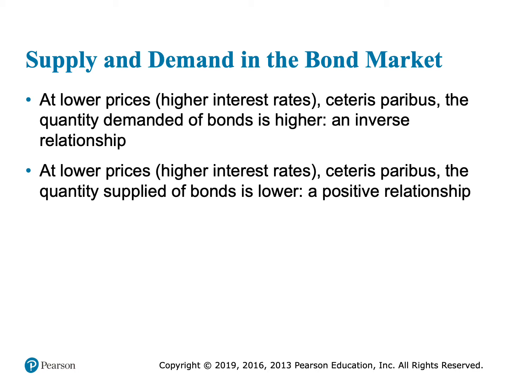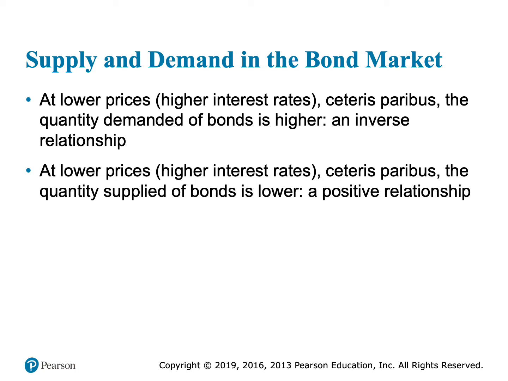Everything else held constant, ceteris paribus, the quantity supplied of bonds is going to be lower. So there is a positive relationship between low bond prices and the quantity supplied of bonds. Remember, those entities supplying bonds are borrowing money. So as you see lower bond prices, this of course implies higher interest rates. This is a higher cost of borrowing. And as the cost of borrowing increases, borrowers of course will want to borrow smaller amounts of money. They're going to issue fewer and fewer bonds as the cost of paying those bonds back has increased.